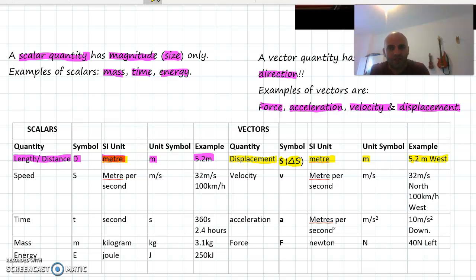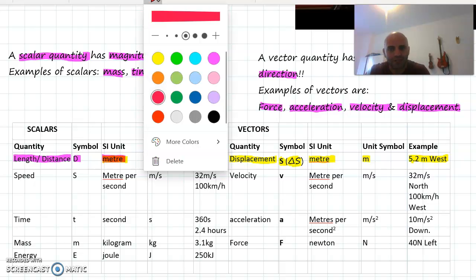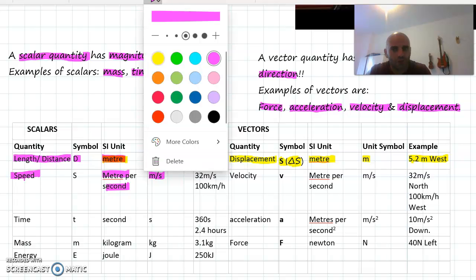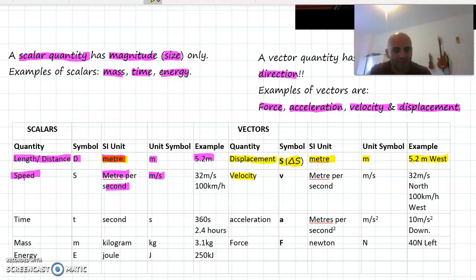Similarly, we've got a scalar quantity, speed. Speed just tells us how fast something is going in meters per second, m/s. But we've also got its vector cousin, which is velocity. And velocity is denoted by the letter V. And usually vectors are typed in textbooks with a bold face. So if you notice the type here is bold, whereas back here it's not bold. Notice it's the same unit, but this one has a direction attached to it.